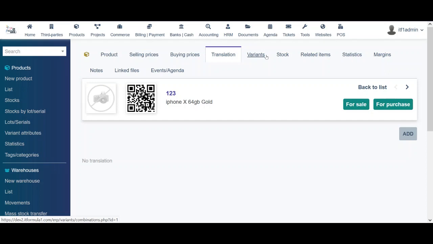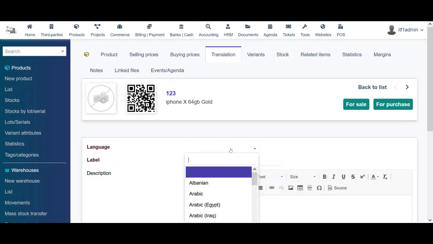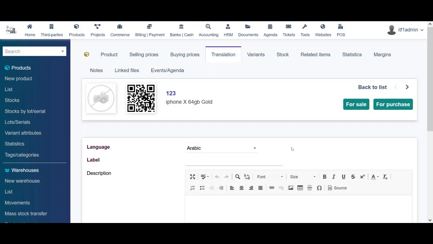And what name do you want to be called for this product in that language, in additional language? You can specify that, or the context or text type as well. You can write it in whatever language you like and save it so that it appears in the same language.